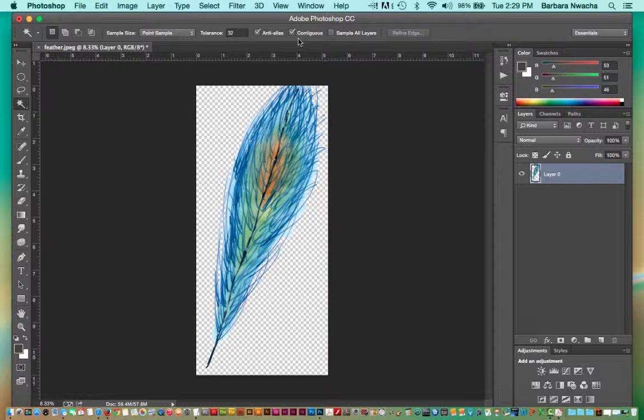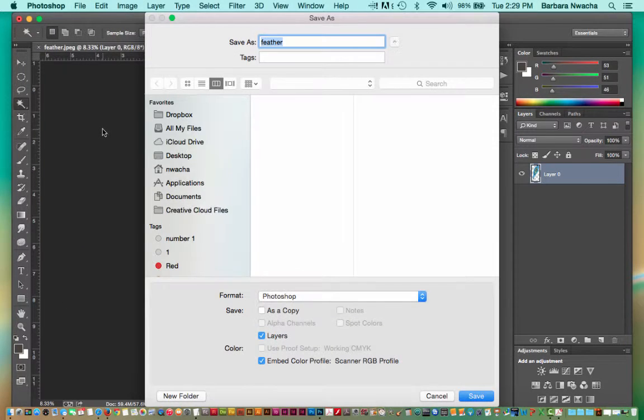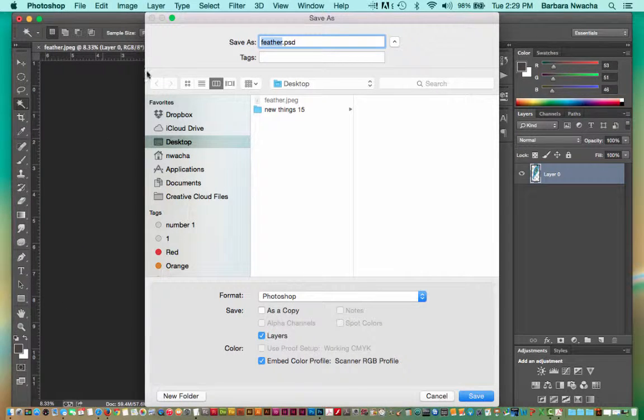At this point, I'm going to save my document, and I'm going to give it a name. I might call this feather foil, or I might give it a date. So let's give this June, and we'll say 15 so we know when this is done. It's going to save onto the desktop. I'm not going to put it in my folder. I'm just going to let it sit on the desktop.